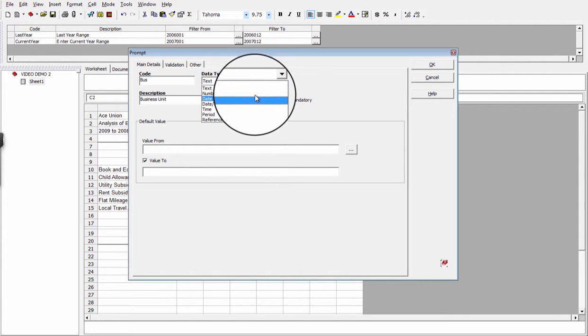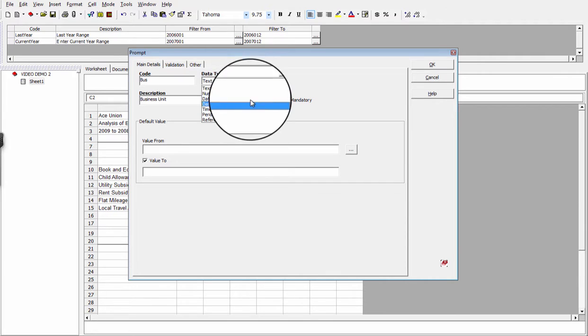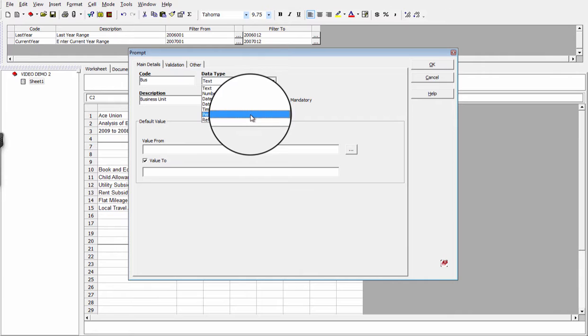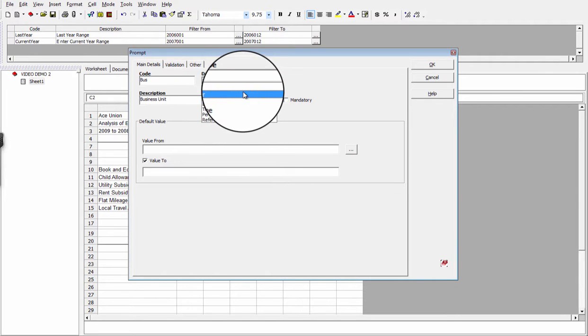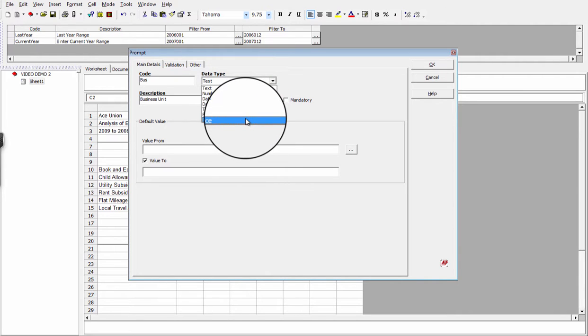Now these other prompt types, I'll never have a video on them. Date and so forth, I've never found them to be very useful. The period prompt is conceivably useful in that it forces you to format it as a period, but usually people catch on to the format of the date, so it's not that valuable. But a reference type prompt is very valuable. All of the prompts I make are either text or reference. The value of a reference type prompt is that it pulls up all of the potential values to be used in it instead of having to be typed correctly.